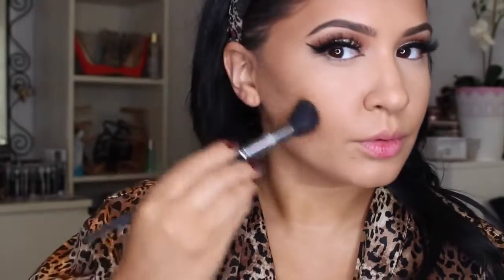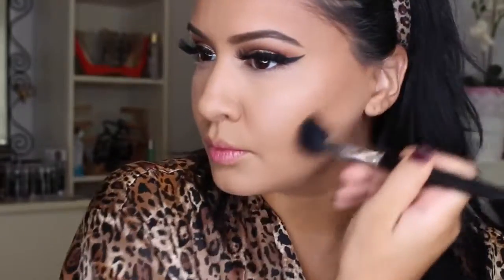It reminds me of MAC Give Me Sun, but it's just a little less orange. So if you feel like Give Me Sun's a little too orange, check out this Too Faced one. To contour, I'm using the Kat Von D Shade Light Contour Palette, and I'm using a Sephora Pro Contour number 74 brush, and I just bronzed up my skin, and then I decided to contour on top to give me a little more definition.